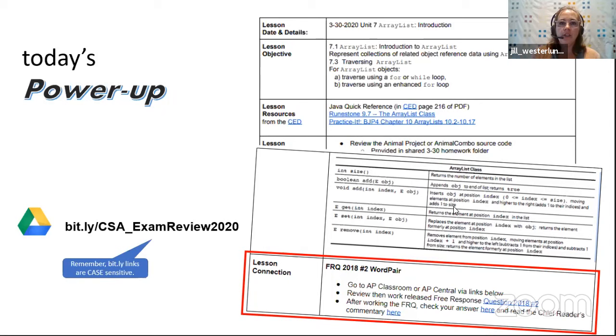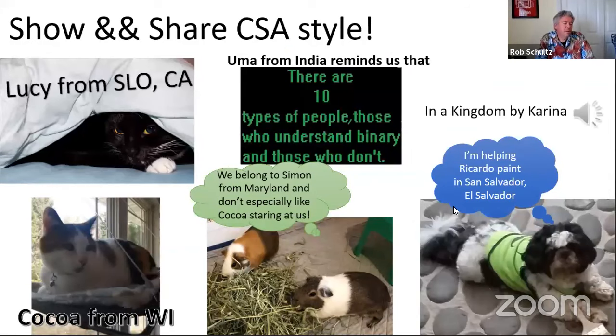But we want you to look at this question. Mr. Schultz has been a CSA reader for a really long time, and he's going to detail out this question, how it was scored, scoring options. You're going to get a lot of insider information. I've also linked for you the answer key. You may want to wait and not look at that. And I've also linked for you Chief Reader commentary. Those you may want to pause on until you see how you do tomorrow with what you did. Yeah, no peeking. That's right.